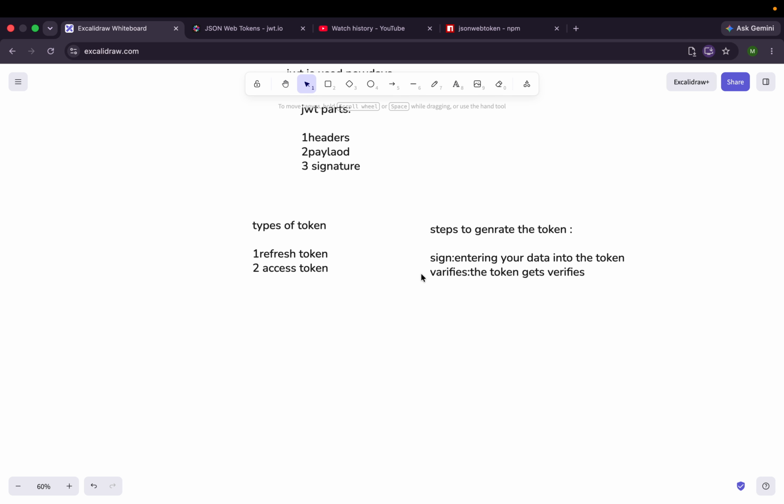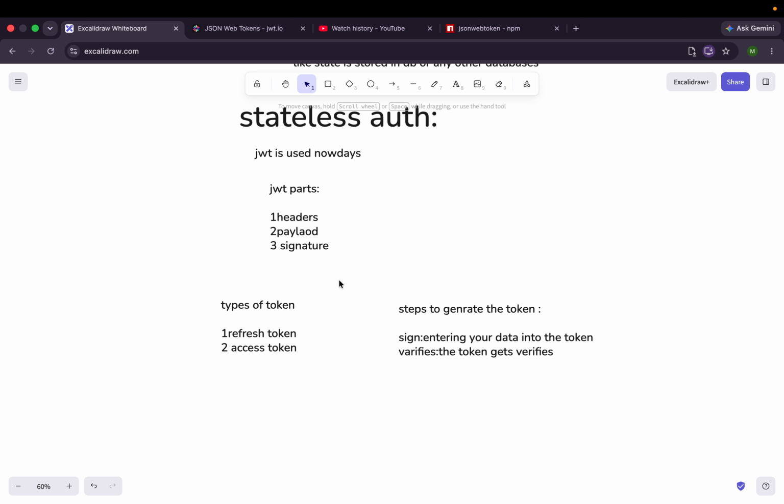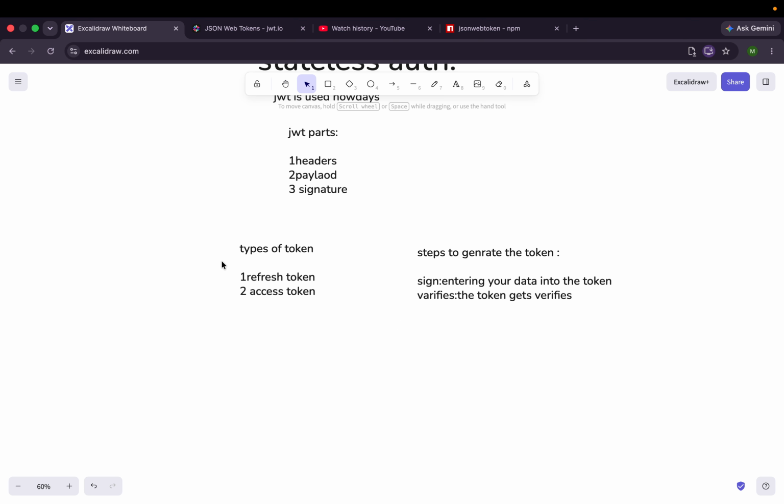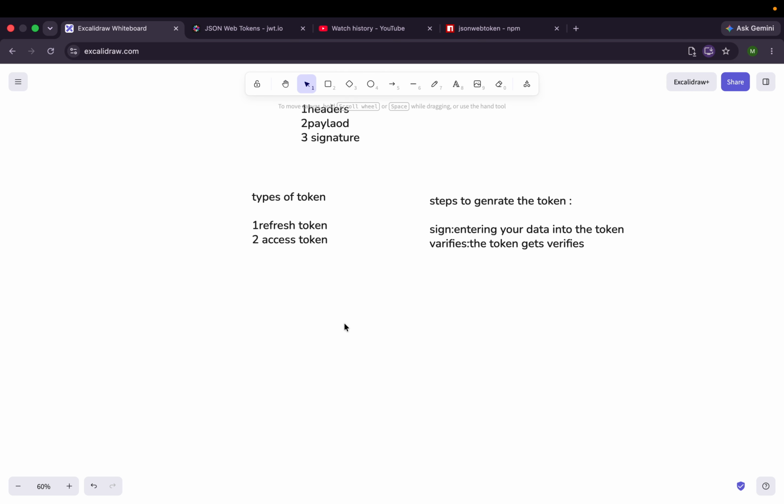Let us learn more about how these tokens get generated and what the different types of tokens are: the refresh token and the access token. So what is the difference between them?